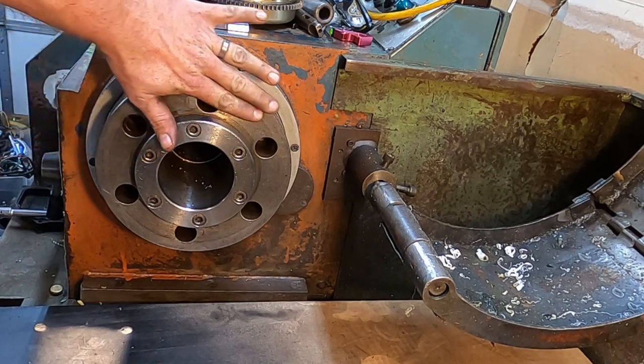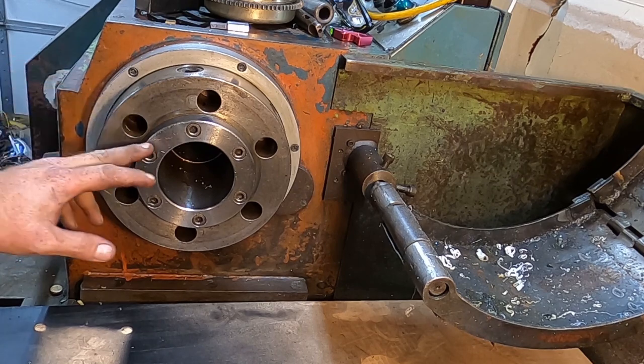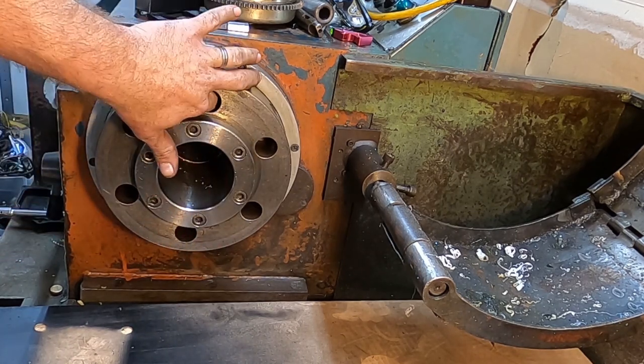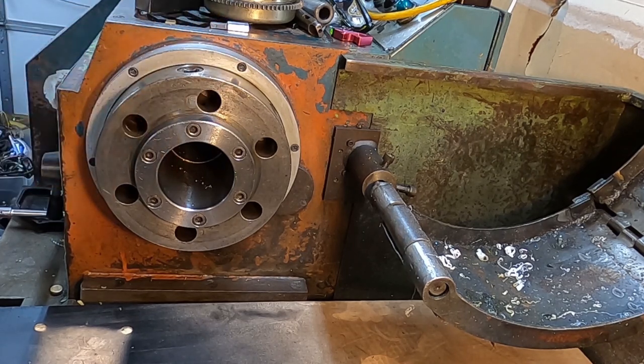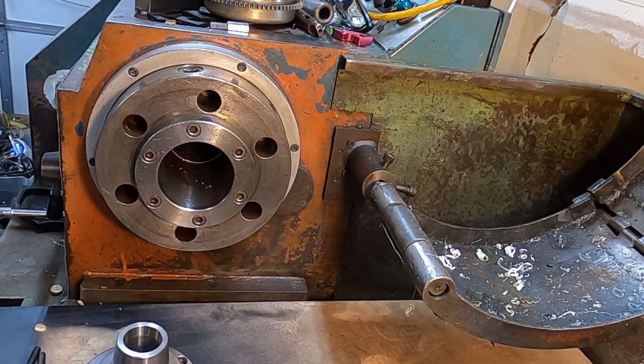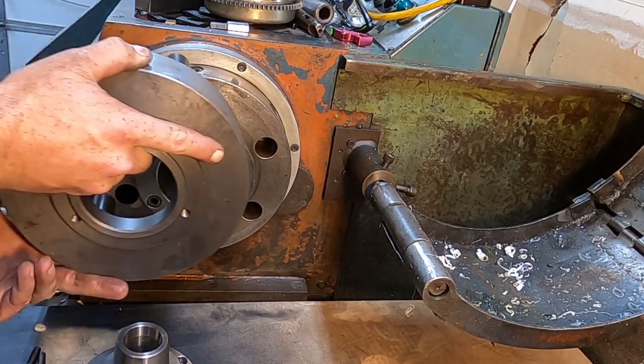So now you can see the spindle. So this is the taper that it rides on, and this is the clamps that grab on it. So let's throw the new one on. Make sure that it's clean, there's no chips.